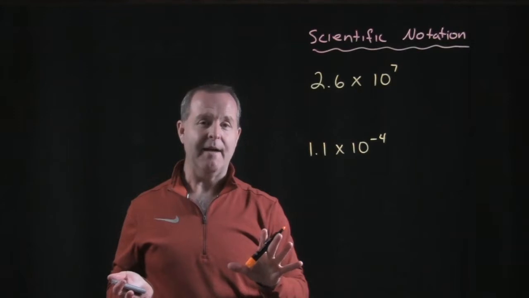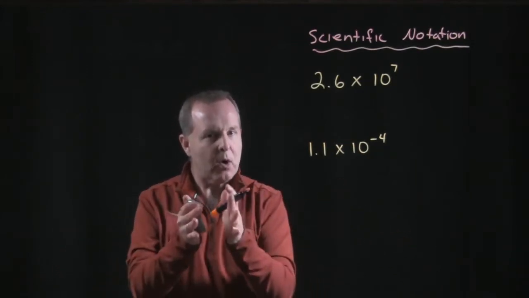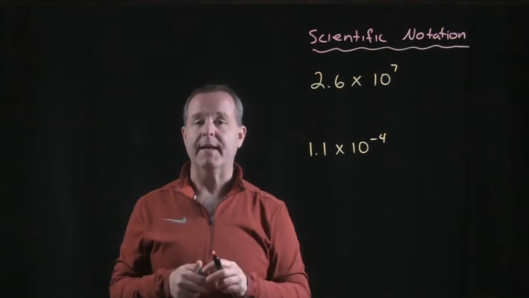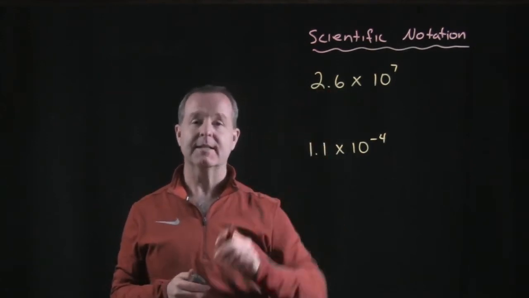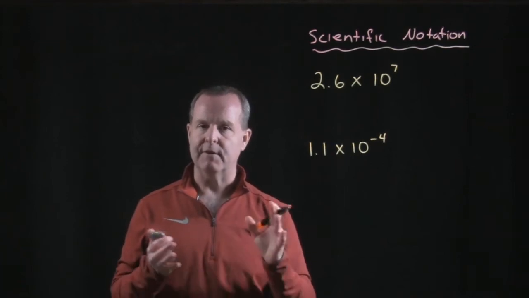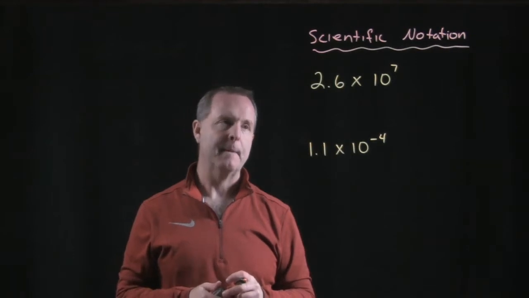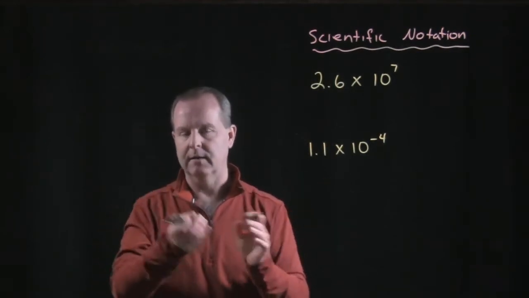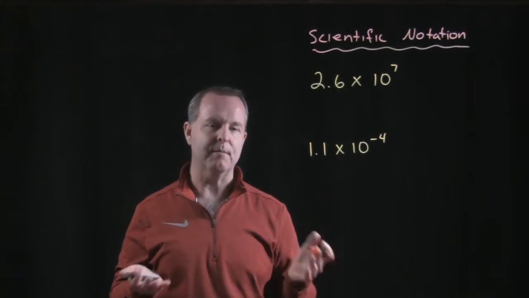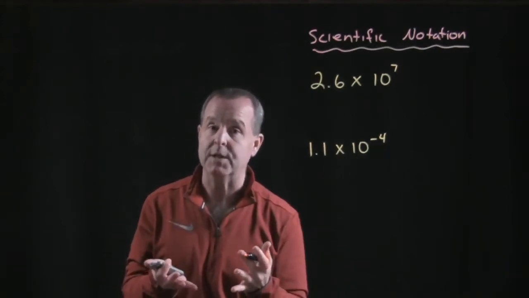Many times we have to describe very large numbers or very small numbers in such a way that's helpful to use. And one of the methods we use to do that is called scientific notation. It's a shorthand way to describe, again, very large or very small numbers, like the distance in feet to the moon or the width of my hair. Both of those describe a different way to help express that. So it's called scientific notation.